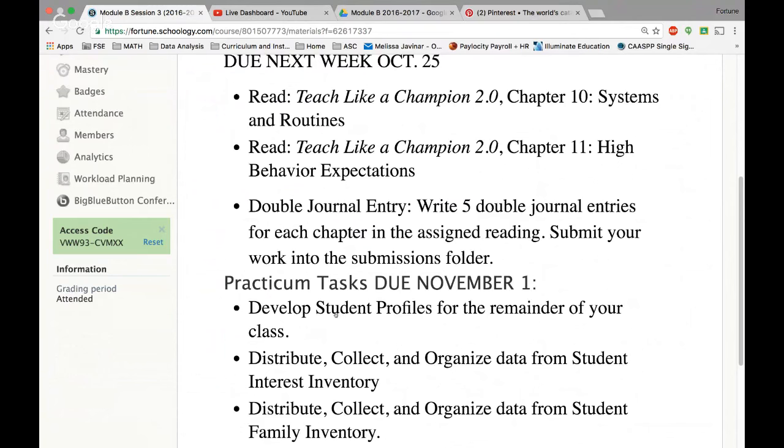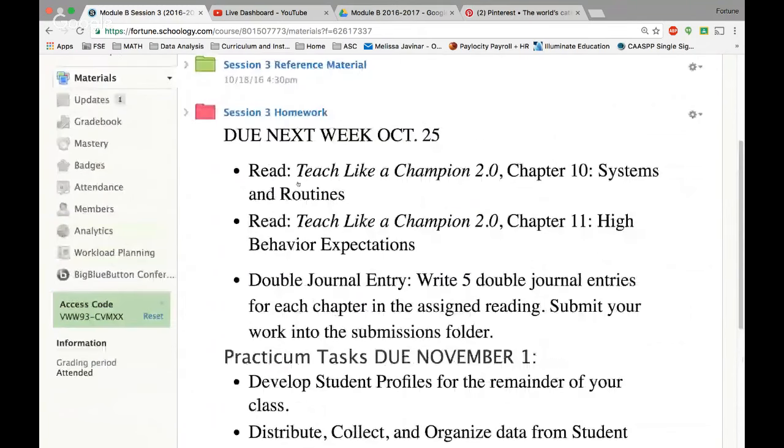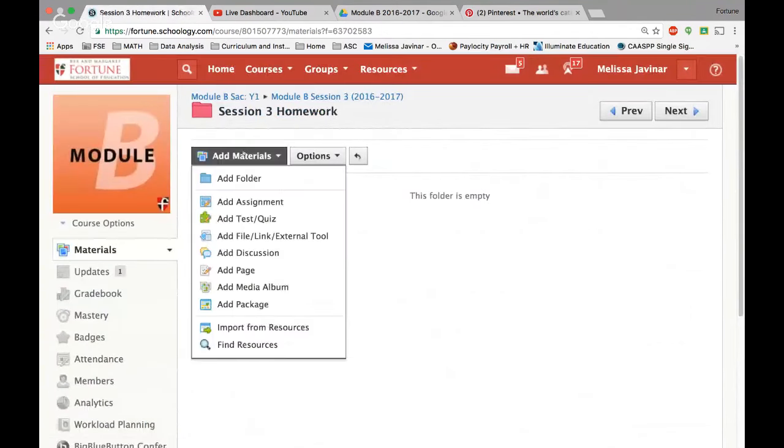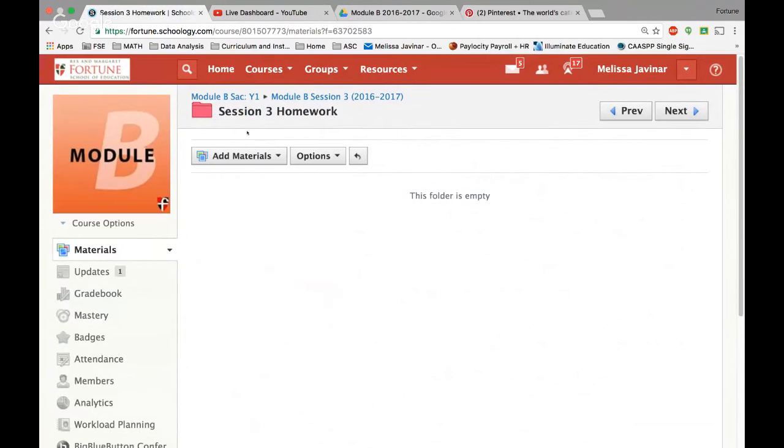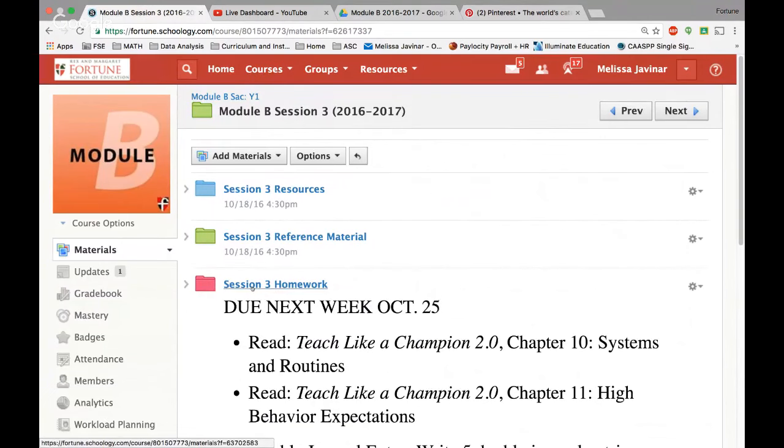Does everybody know how to submit double journal entries? If you don't, you have access to this folder. Click on it and you add materials. Okay, so there will be a submission item.